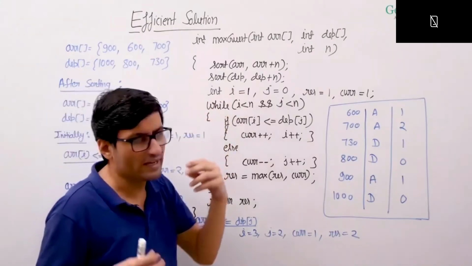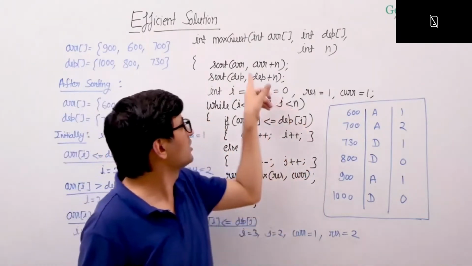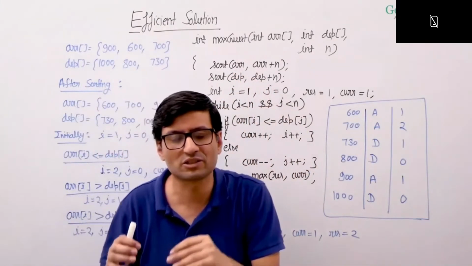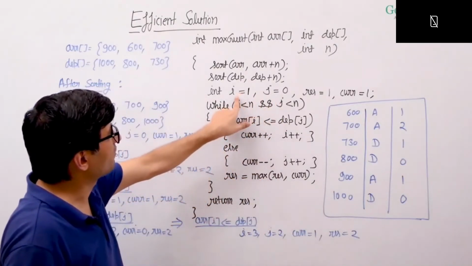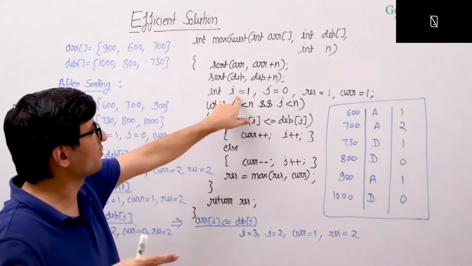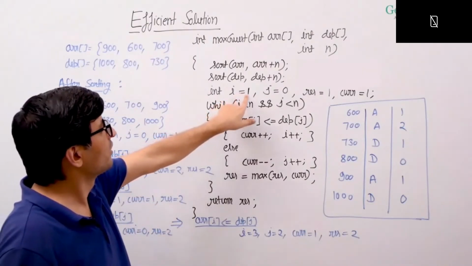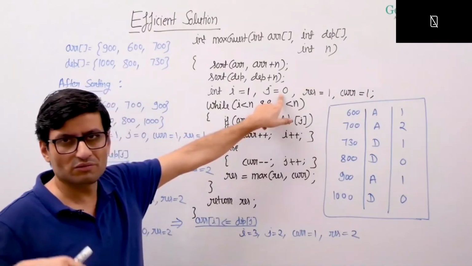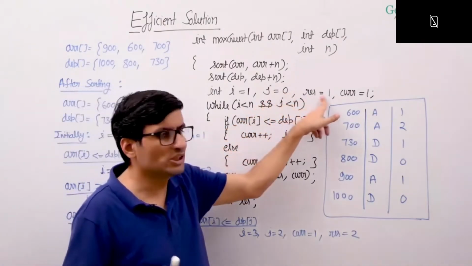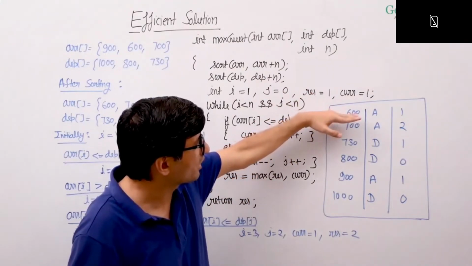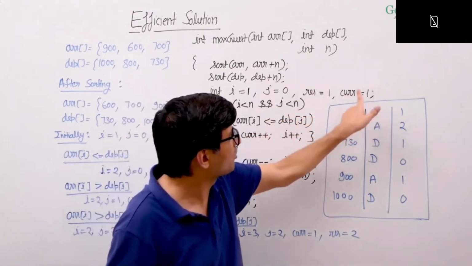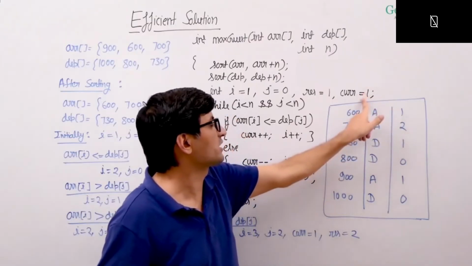We know that arr[0] is going to be smaller than dep[0] for sure, right? So we have considered beginning i from 1. We are going to begin from the second arrival. We have initialized j as 0, the first departure. And since we have already gone to this event, we have already considered one arrival and our count of guests is 1. Our current guest count is 1.